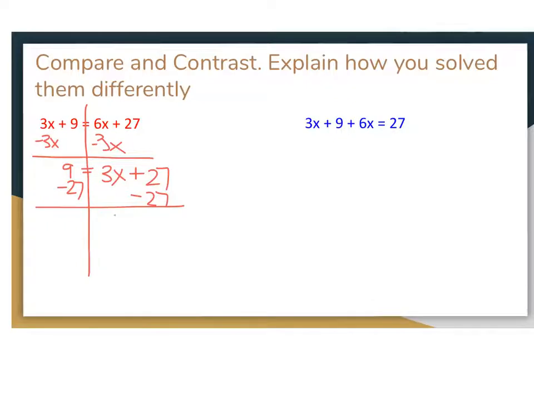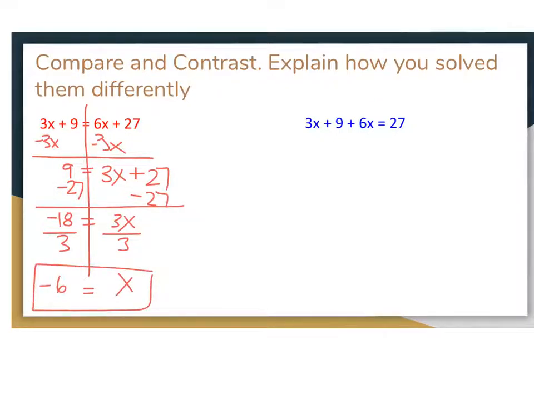So that means I have 3x left on the right side because the positive and negative 27 0 pair out. And then I have a positive 9 and a negative 27, which means there are 9 0 pairs, which means I have negative 18 left over. My final step is to divide everything by 3 to get x by itself, because 3 is being multiplied by x and the opposite of multiplying is dividing. So x equals negative 6.